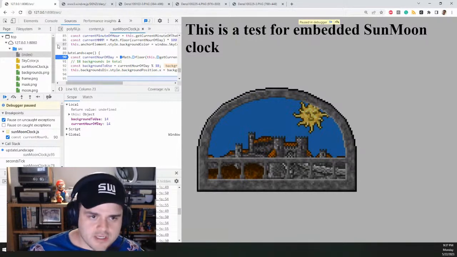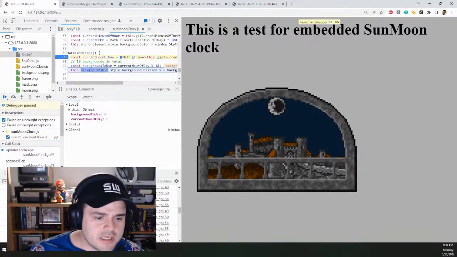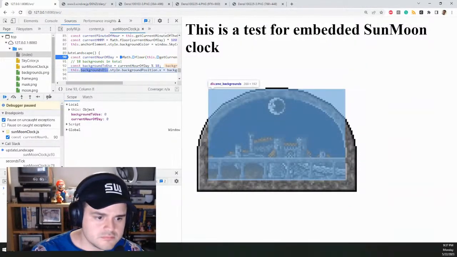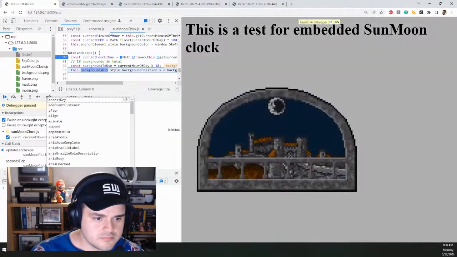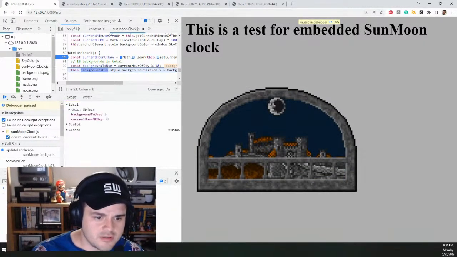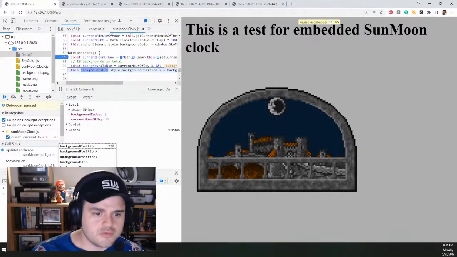So let's try something different here in the console. This dot background step style background position X. Yeah, that's what we need to change.